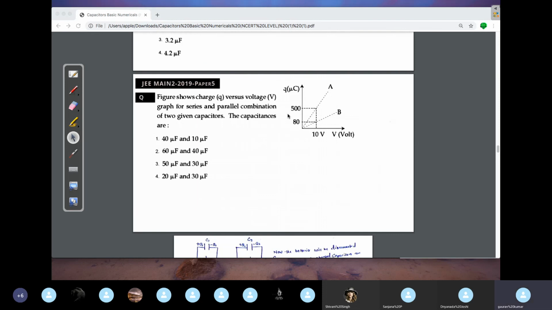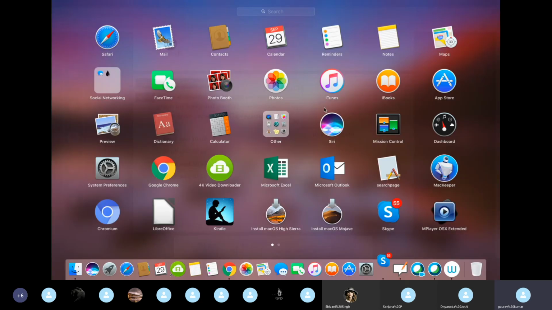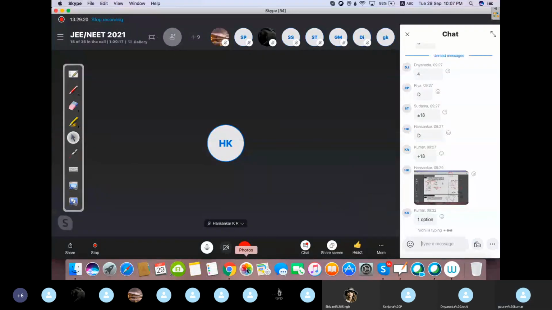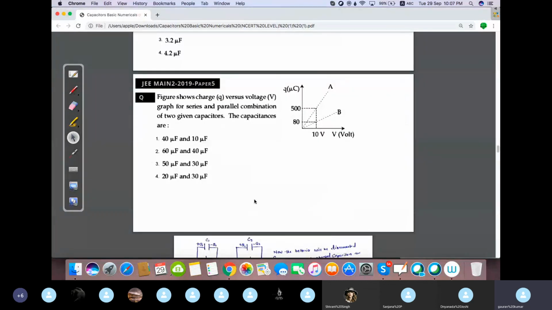One option is coming here. एक आंसर आ रहा है, 1. चलो सबको allow करो यार. You all can get the answer really fast. It's actually an easy question यार. Okay, let's solve this question. I will solve this question for all of you.